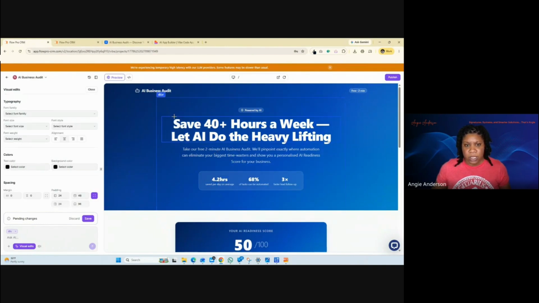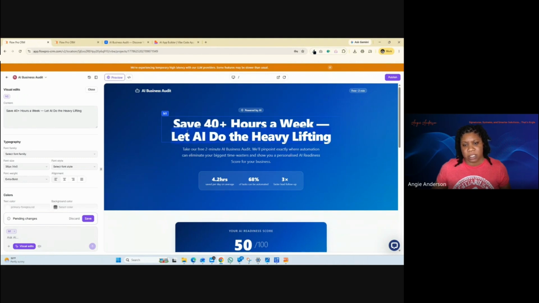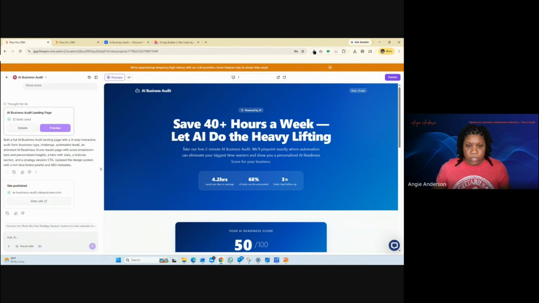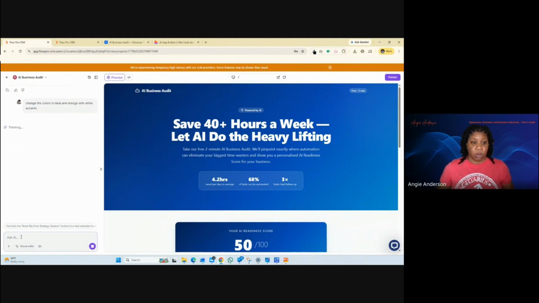I don't see where Lovable will let you change the font and all this kind of stuff. If you want to change the colors, so change the colors to blue and orange with white accents. You make all the changes there.